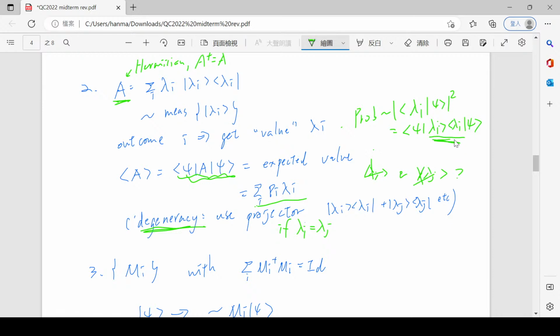What you do is, here you see you have this projector onto lambda I, and you want to replace the projector of lambda I with the projector onto the space spanned by both lambda I and lambda j. So this lambda I projector plus lambda j projector. Let's say this is pi and this is pj. And the post-measurement state will be pi plus pj acting on your state. Then you can get your probabilities and normalized state, etc.